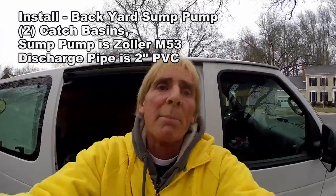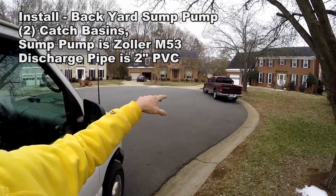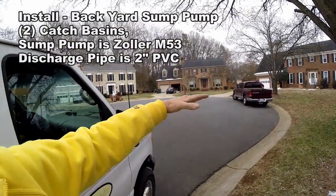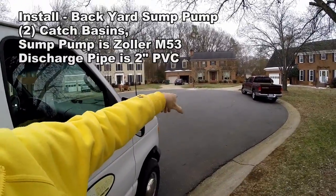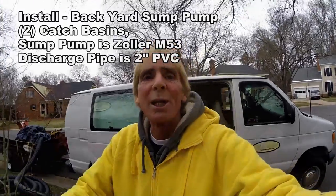Today we're installing a sump pump outside at a home to pick up a lot of water that's pooling in their yard. And it's actually uphill up here to the curb. So we've already drilled a curb hole, and now we're going to set the sump pump up. So let's take a look.